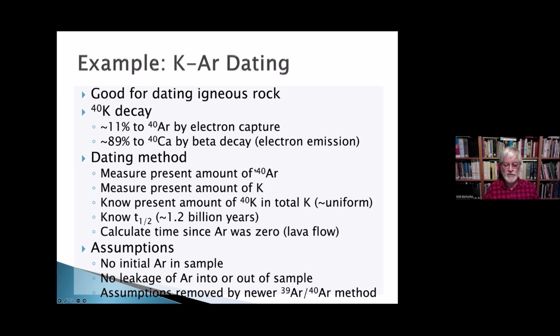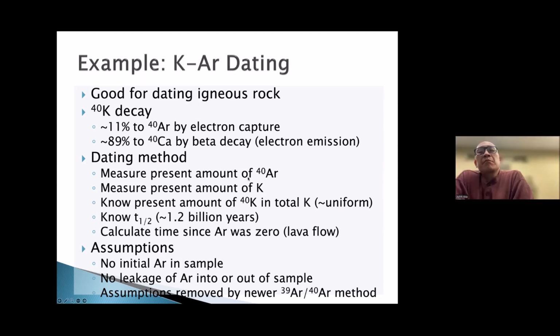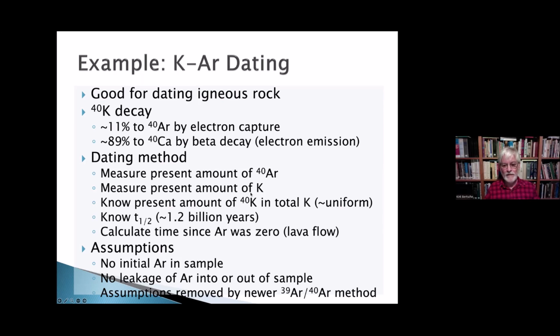And the reason this works is that igneous rock is molten. Argon is what we call a noble gas. It doesn't combine with anything chemically. And it's a gas at normal room temperature, and when it's hot, it's a gas. So when the lava comes out, any argon that's there just bubbles out, it leaves. So when the lava solidifies, it starts with 0 argon. So you know how much argon is there initially. So what you do is you measure the argon at some point in the future, and then you can calculate how much is left.